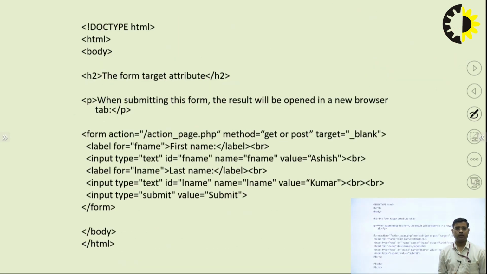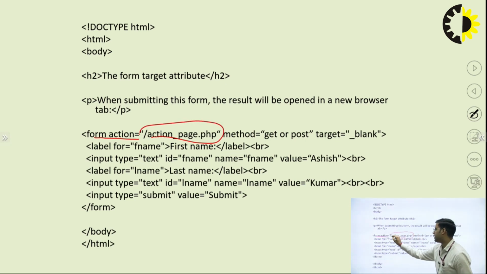Okay, so this is the schema regarding the form attributes. Here you can see form action: some certain action is performed when clicking on the submit button, and your data is going to the action page. Then how can we transfer our data, using which method? Through get or post. And the third attribute is the target.